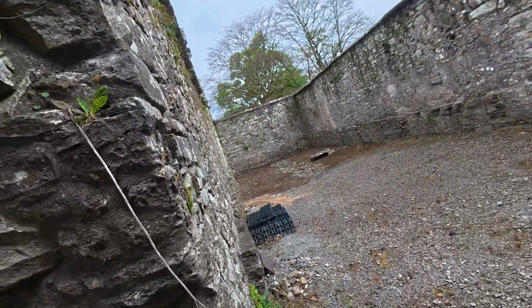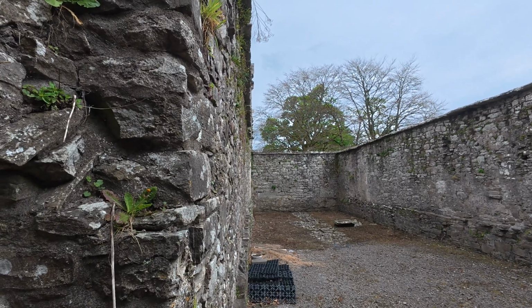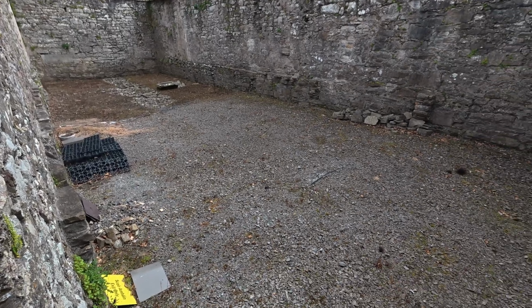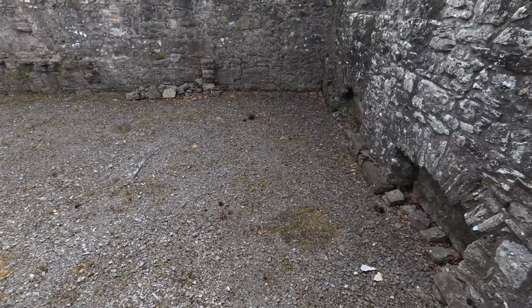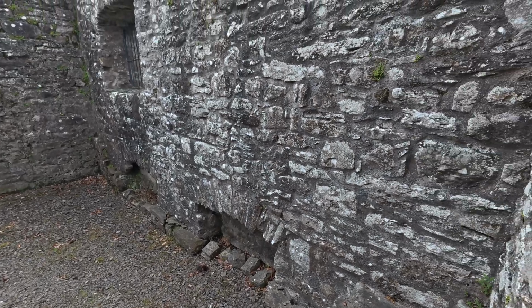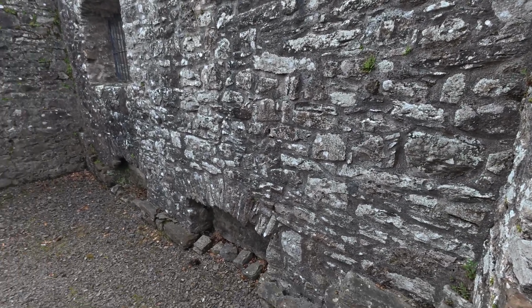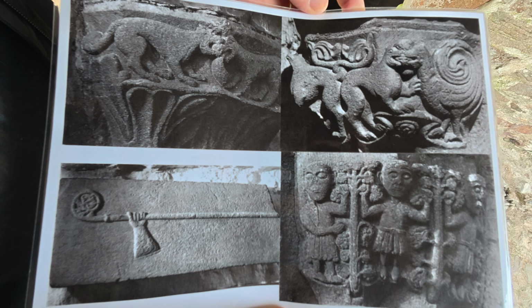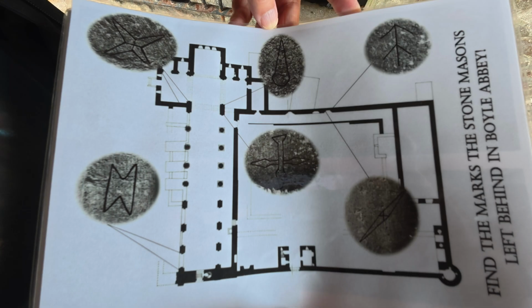This part was close to the public, but not to my camera. The place is absolutely wonderful. It's certainly a ruin, but it's steeped in history, and the information they give you covers all aspects of that. It's worth having a look around, see if you can find some of the carvings built into the stone walls and the arches, and we'll bring you those when we find them.